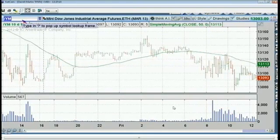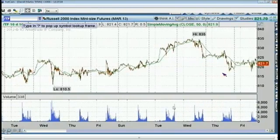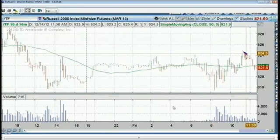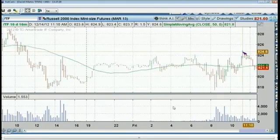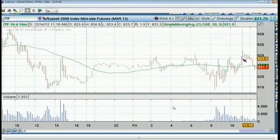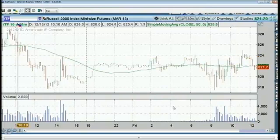And then looking on over and checking out the Russell. On the Russell, we had some moves up and some moves down. On the side down, we went down to a low of 817.4. That's exactly half a deviation to the tick. And then it moved back up to a high of 824.9. And really, that isn't anything. That's just some oscillation off to the close. It didn't even hit a deviation level in and of itself. But basically a half deviation exactly, 0.7 on the other two. And then the one thing moving down the NASDAQ was Apple pushing it on down.